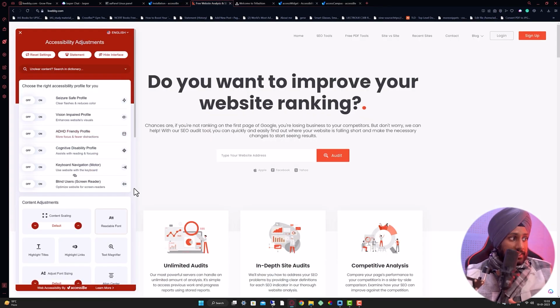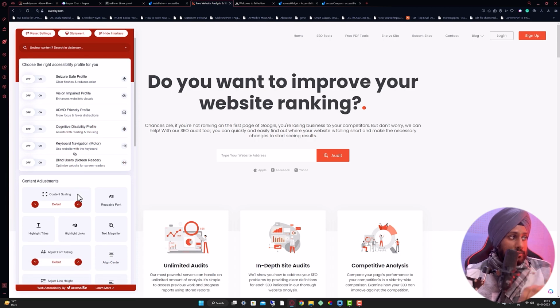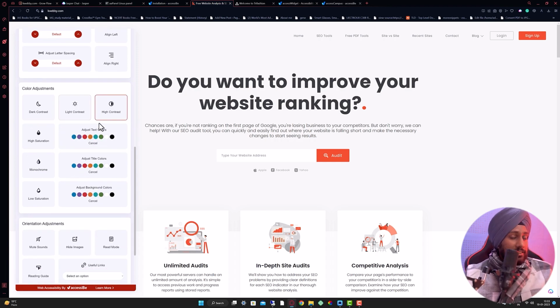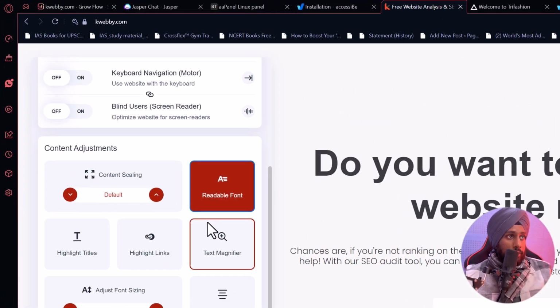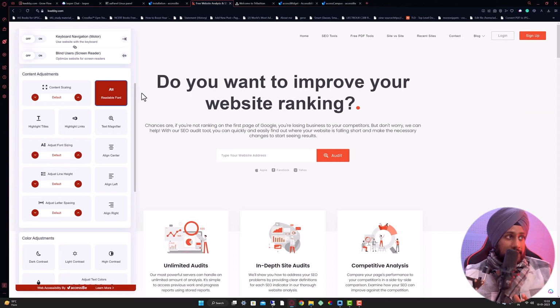See, this particular widget scans your website. This is AI powered. Yes, it is AI powered. It scans the HTML structure of your website, gets all the elements from your website, and adds those elements to different profiles, as you can see here. If a person with disabilities goes to your website, they can adjust more, like here, readable font. As you can see, readable font will squeeze the size a bit if you're using a more bold font. And there are many options out there.